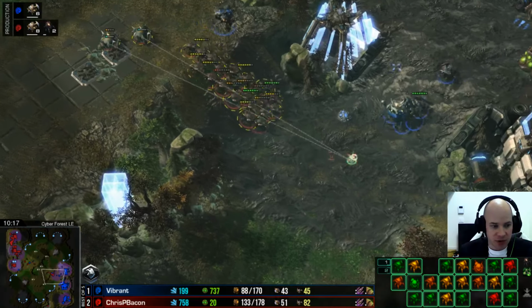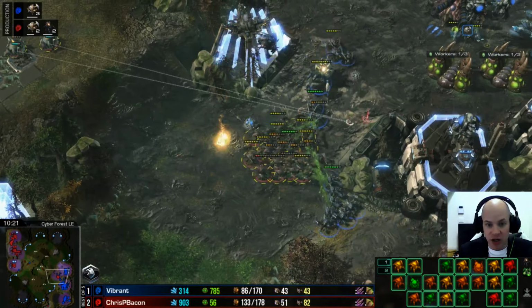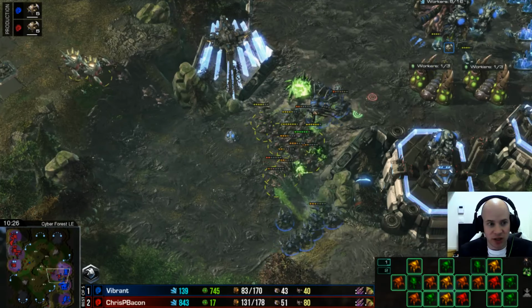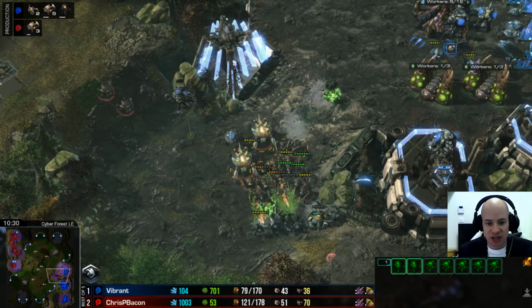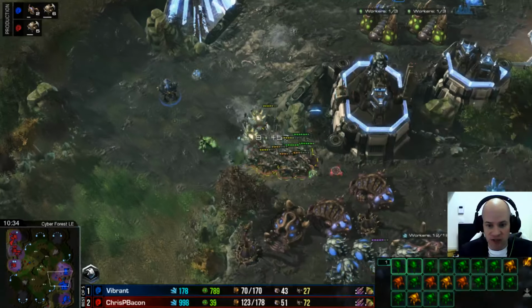Chris really short on gas with only 3 gases taken. He can't build a lot of Ravagers right now, so he's got to continue to push in here. All these roaches are very low, though, and with defender's advantage, Vibrant should be able to reinforce quite quickly. 2 Ravagers joining the fight here. Chris fighting on 2 fronts. I think Chris might have this in the bag, taking another good fight, pressing up against Vibrant, getting all these roach shots off, focus firing down very well.